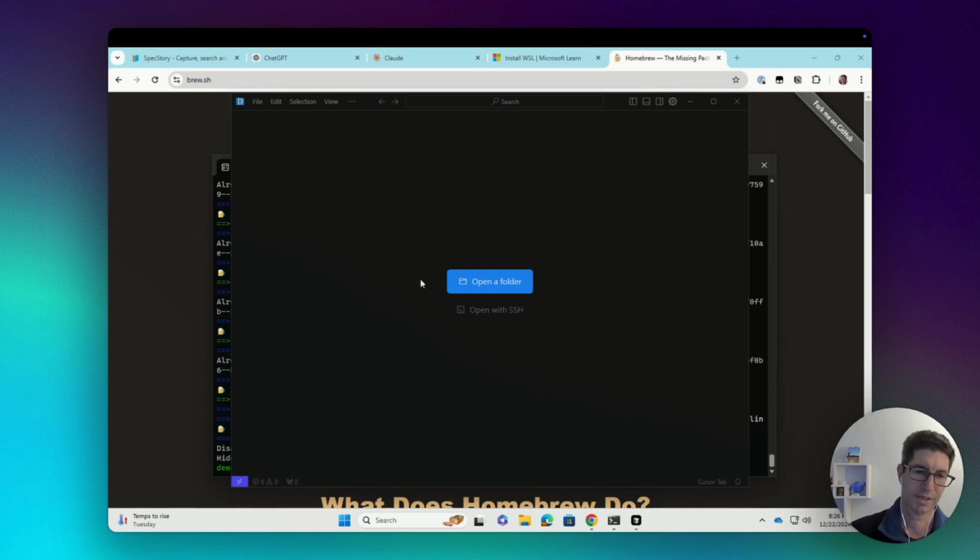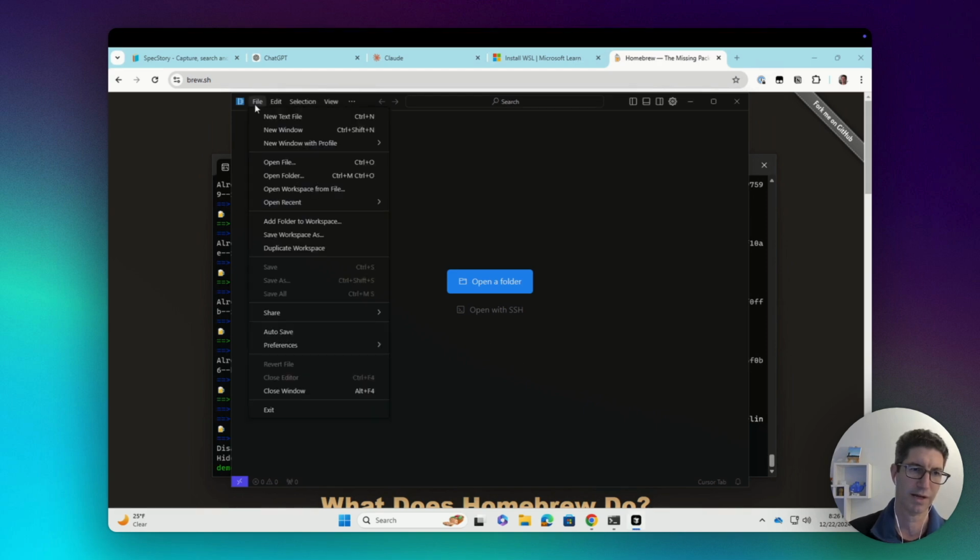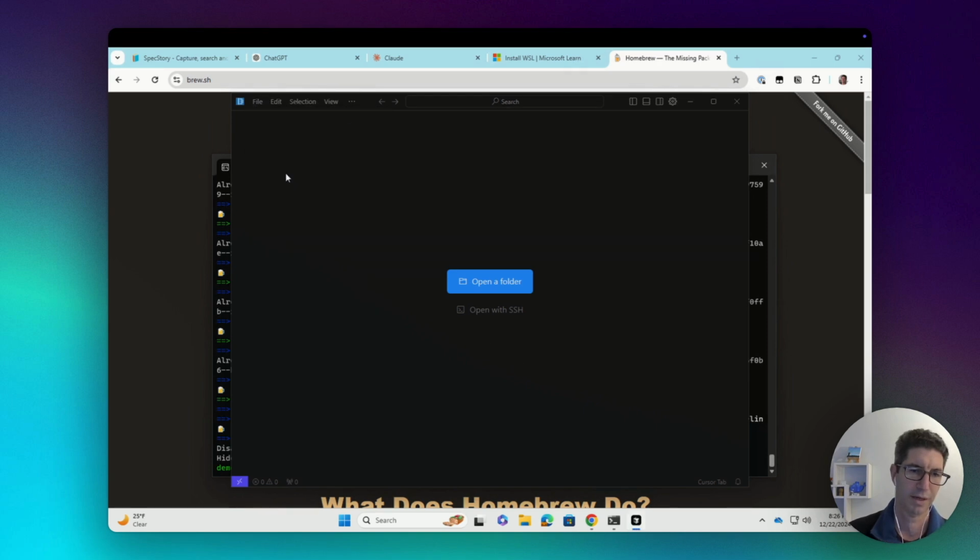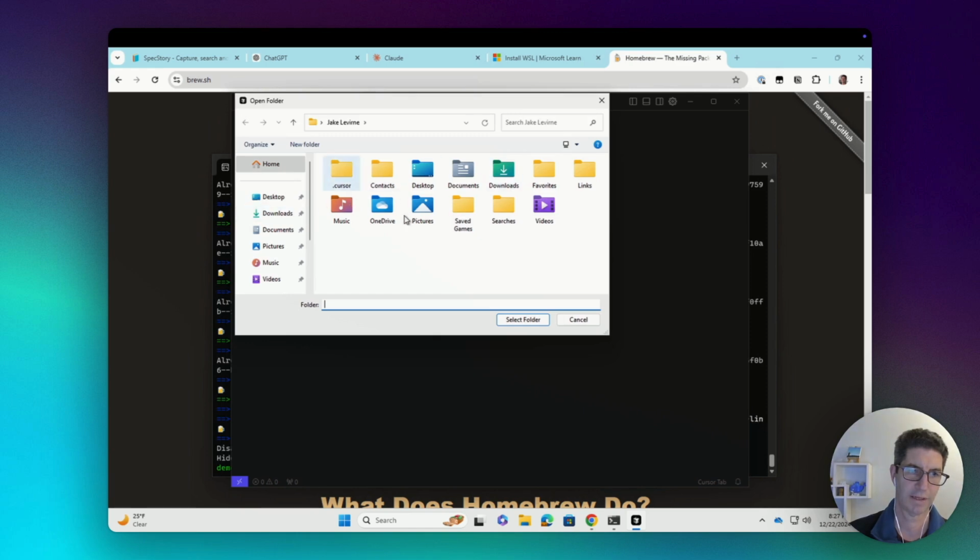What's going to happen is if we work with Cursor as it is, it's just going to want to work with the files that we have on the Windows file system. And really we want it to ignore Windows and start working with WSL, that Linux install.